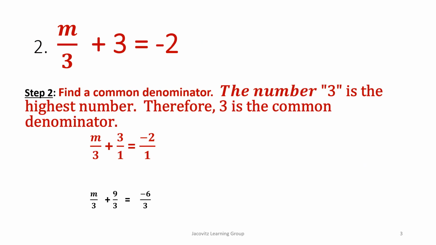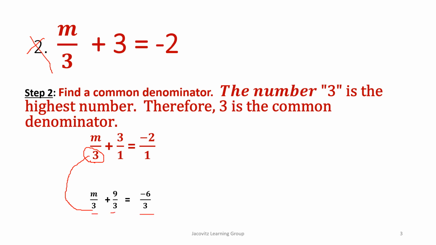In the next step, what you're going to do now is find the common denominator. It's 3, because 3 is the highest here. You guys call it the greatest common factor, or the least common denominator. The one you can use is not the least, it's the greatest of all of these. So it's 3. So across the board, it's 3.